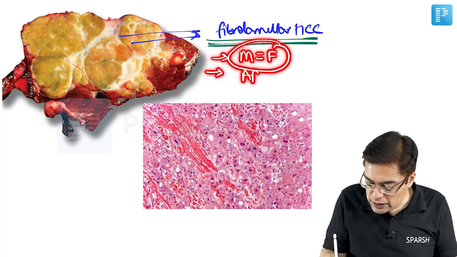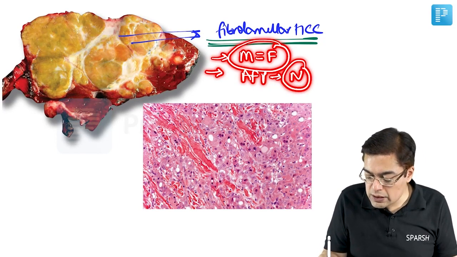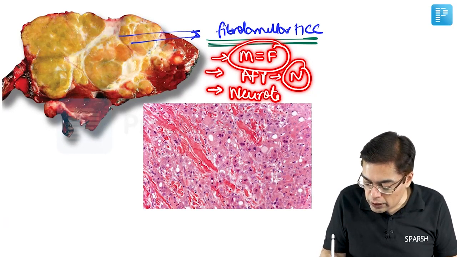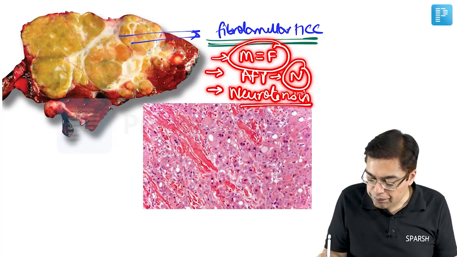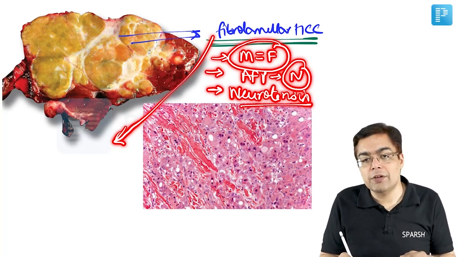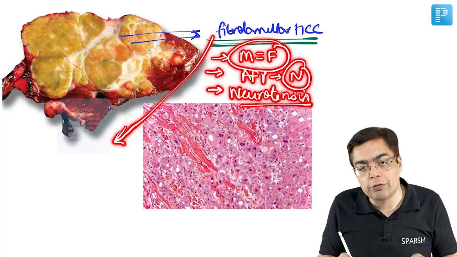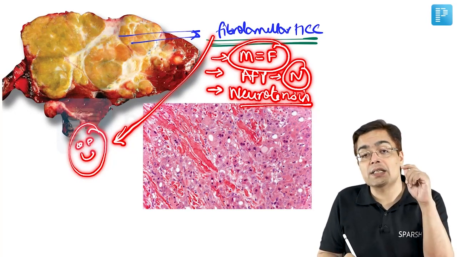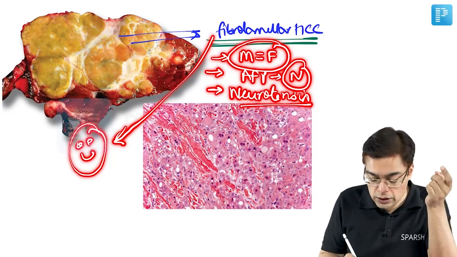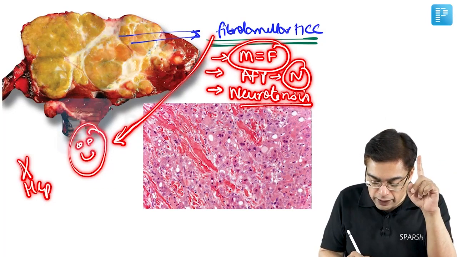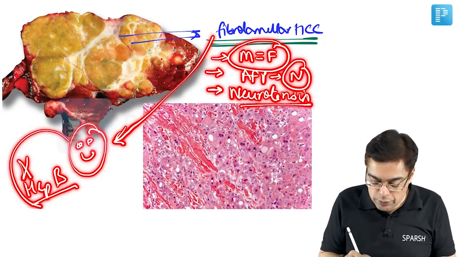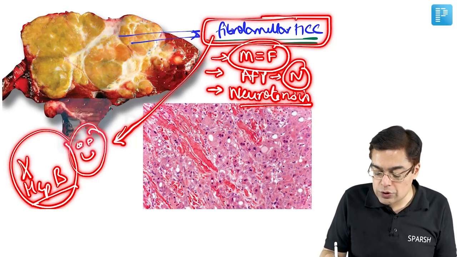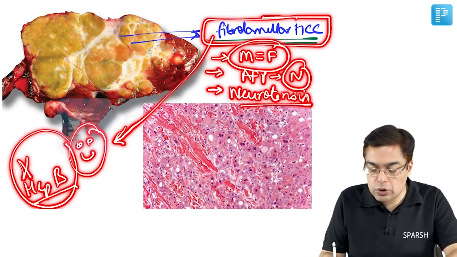Fact number 2, in case of this kind of tumor, the alpha-fetoprotein levels are going to be normal. Therefore, the marker that we use for the detection of the fibrolamellar variant happens to be neurotensin. Also, the fibrolamellar variant acquires significance because it involves younger patients, and importantly, it has a relatively good prognosis. So far as its association with an infectious organism is concerned, it is not, and I repeat, you need to remember, it is not associated with hepatitis B infection. So there are a lot of differentiating facts between the fibrolamellar variant of hepatocellular carcinoma and the classical hepatocellular carcinoma, which are to be kept in mind.